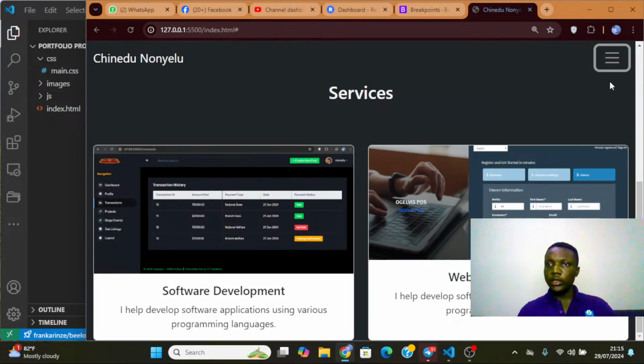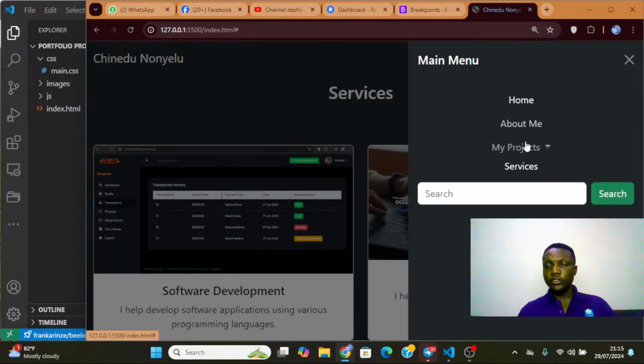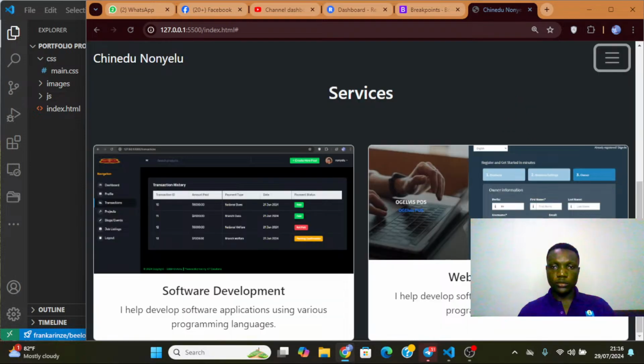The only thing I will do is just to add a hover effect. Once I hover on each of the menu, that it shows that you are on it. That's the only thing that I will do. But I will make all the colors to be white so that it doesn't look faint. So let's do that.